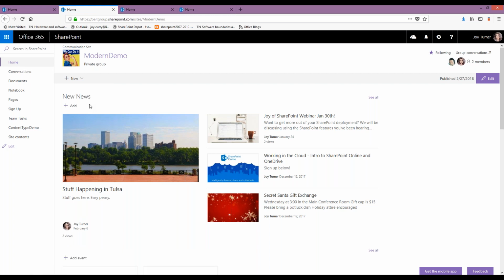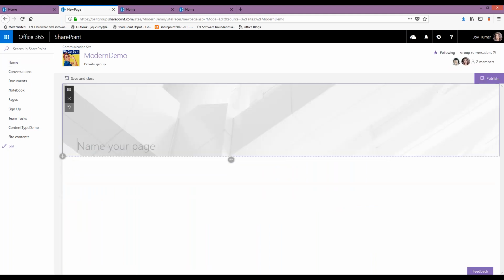So in the olden days, if we wanted to put something like this on a wiki page or a web part page, we were probably going to use content by search web part, and we would have to go to pages, create the page, then go to the web part and set it up, set the sort order, tell it what to find, and have to do a lot of configuring. In modern days, we have a news web part on our page, and to add a new news page, I just click the new, and I have a modern page here. Again, I wonder if we'll still be calling this modern in 5 years. So for the longest time, this section wasn't really editable.